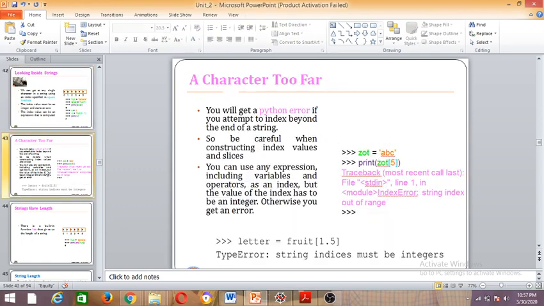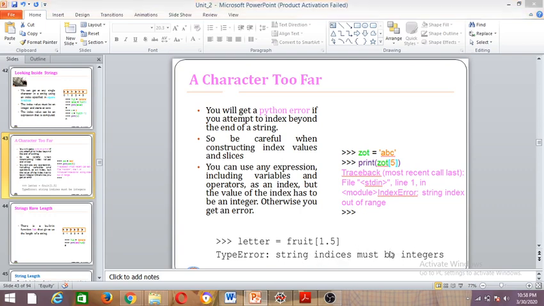Okay, next, a character to for, just now I explained. What if I try to access a character which is out of range? It will show me an index out of range error. And you can also end up with a decimal value for the index, which will show me one more error called string indices must be an integer.